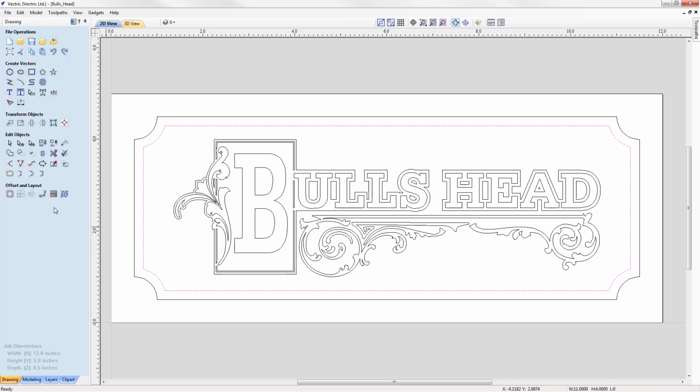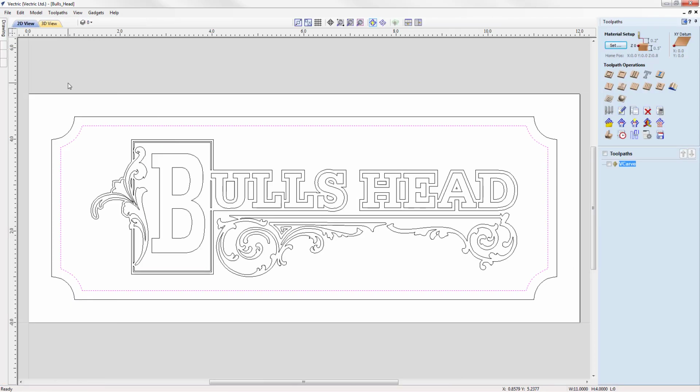And so there's lots of tools that we can use to create shapes and edit shapes, where we have a set of very powerful design tools to create vectors from scratch or edit existing artwork. Okay, so now that we have our border, we can switch back over to the Toolpaths tab and we can look at recalculating our toolpath but using our newly created border.